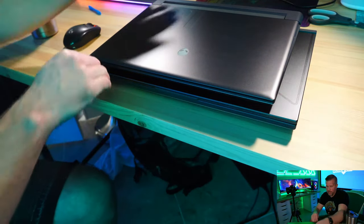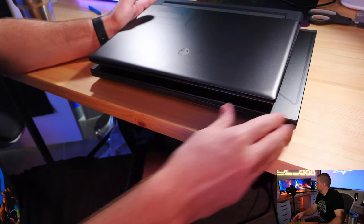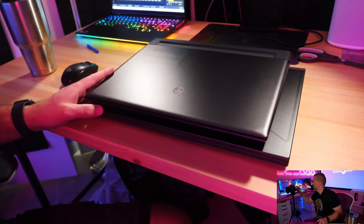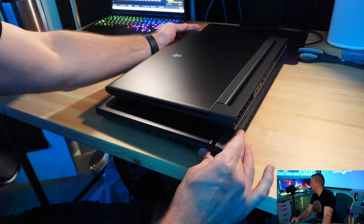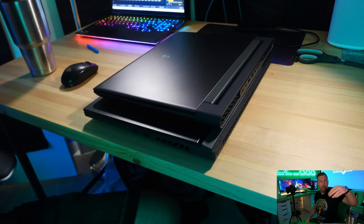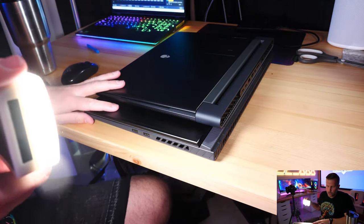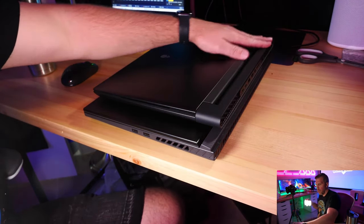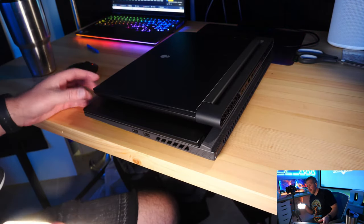So the width is the only thing that's wider. The depth is almost identical between these two laptops. But the width right here, that's it. You know, Alienware has been known to be quite large, especially deep, because they always have this extra back area that gives them a lot of ports and exhaust. So it makes sense that they're just as deep, but just wider on the 18-inch.